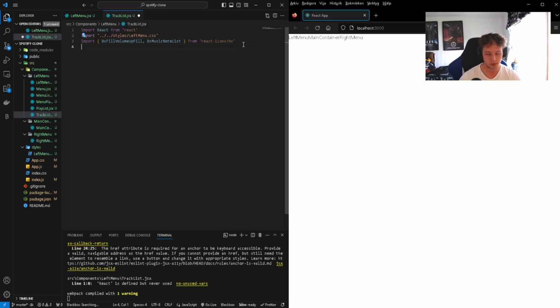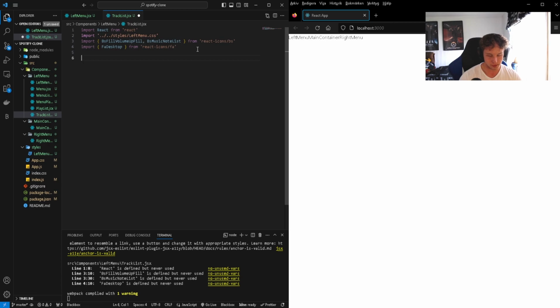And we also want to import another icon called FA desktop from React icons slash FA. Nice.